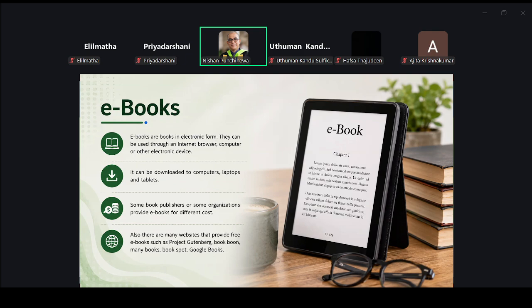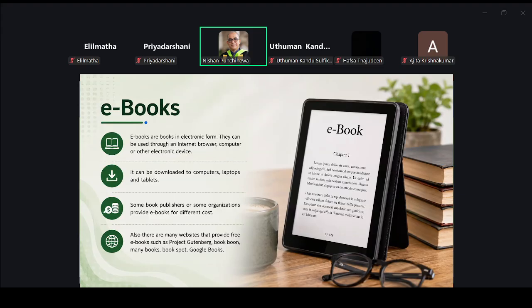Many reputed publishers like Taylor and Francis, Wiley, Springer, IEEE, Emerald, all those people are producing ebooks, right? Sometimes both print and online versions, sometimes only the e-version.